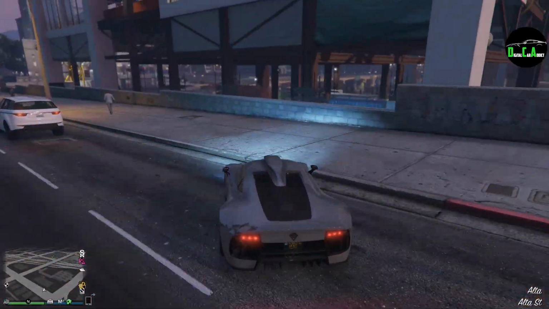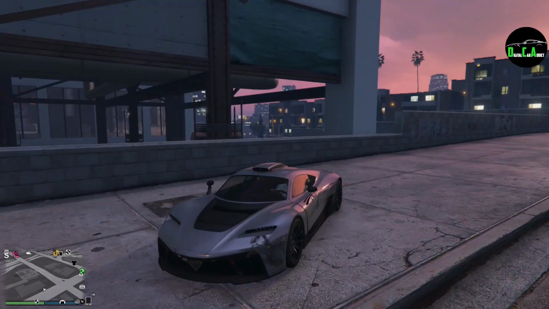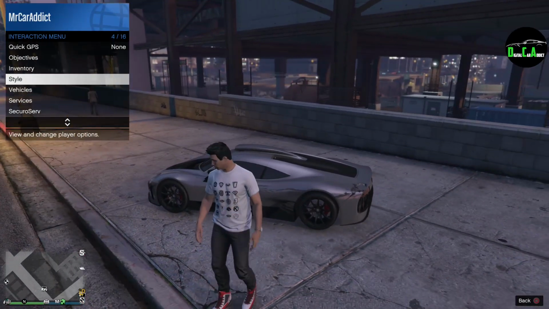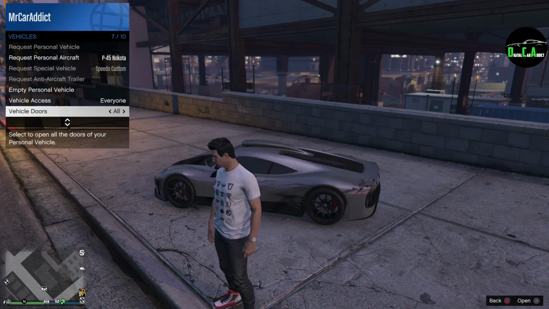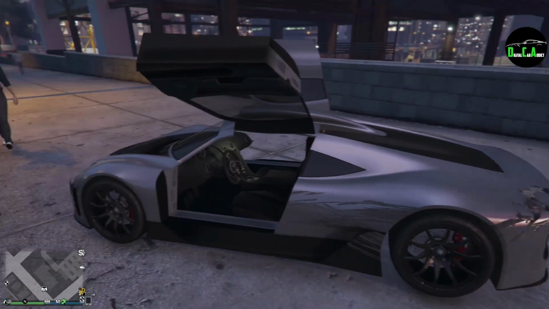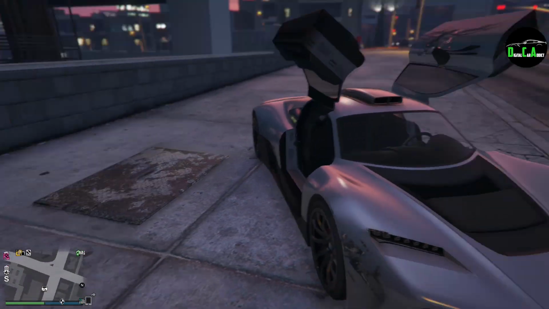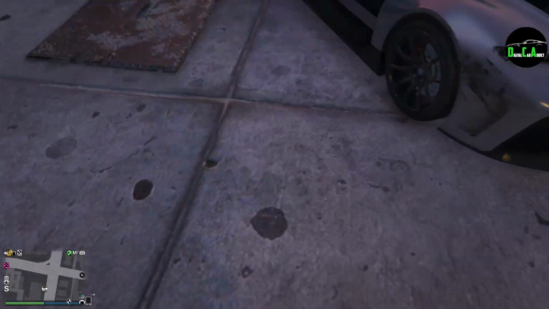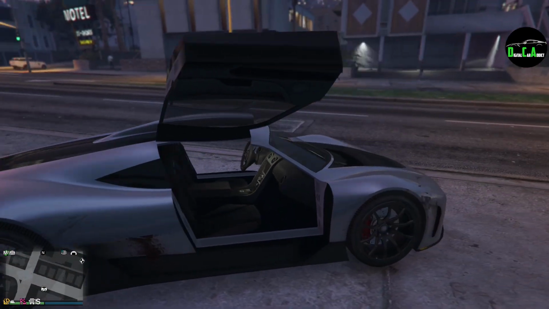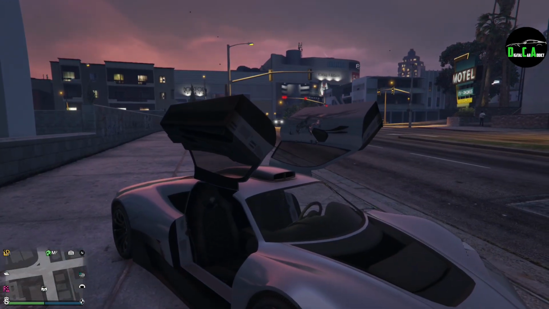Not bad. Let's see if any of the doors open. You know, if the trunk or the hood open. Oh, we got the gull-wing doors. That's nice. Only the doors open. Wow, so Rockstar went pretty lazy with this one. The front compartment, the rear compartment, nothing opens. Only the doors. That's it, nothing else.